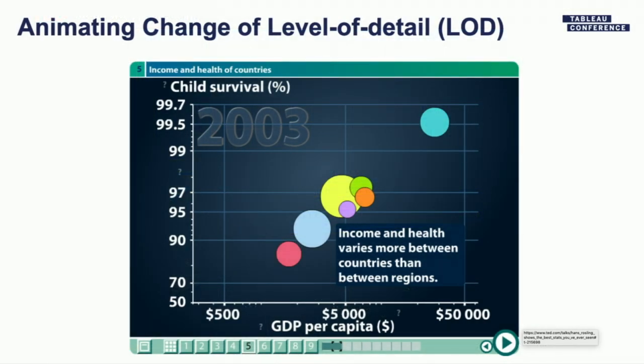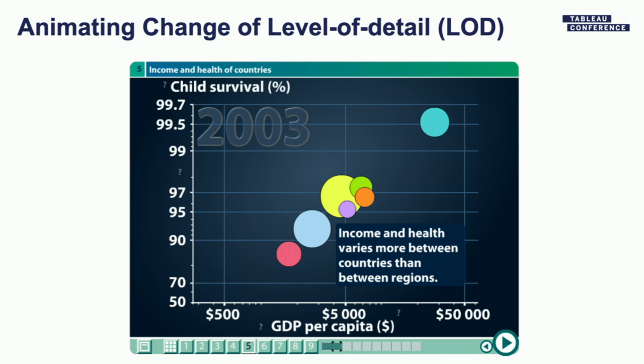So Hans taught a lot since he was essentially telling stories with data. You can learn a lot from Hans, and so I'm going to pull out one important thing about it, which is a particular example from before 2006. So I'm going to show this from a standalone version of the story that he was telling to people. It's his standard view, and it's at a particular moment in the story. So across the horizontal, you have GDP, and then you have child survival on the vertical axis.